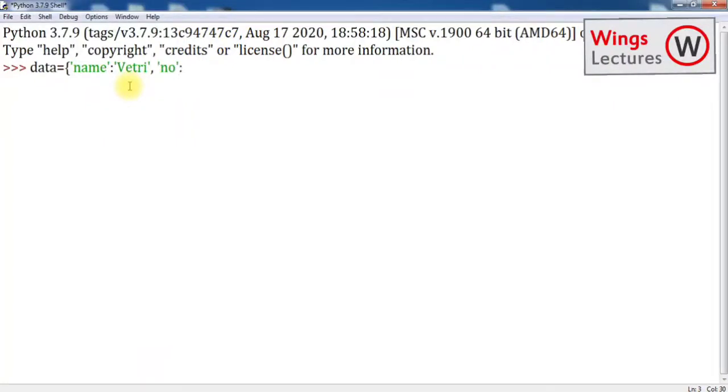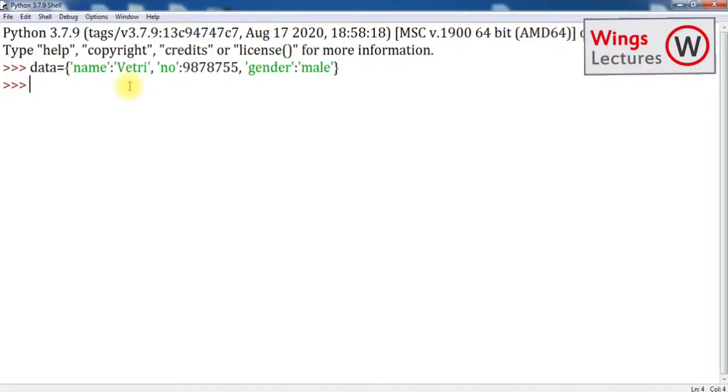Number, then use a colon, and for numbers it's not necessary to use single quotes, so you can type any number, comma, and next I'm going to make gender. Inside that I'm going to make male, then close the curly bracket, then click enter.